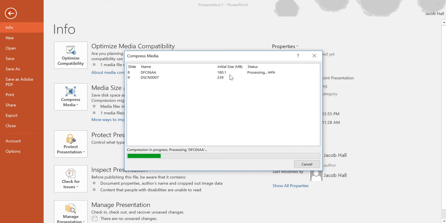I can see this is the video. Its initial size was, this one's the video that I'm working on. And its initial size was 239 megabits. Now, by going through this action, it's actually compressing all the media in my presentation. So this is a video on the previous slide that was the screen recording that I was mentioning. And it has taken off 83 megabits, so it's almost reduced it by half. And in this one, it took it from 239 and it reduced it by 196. So this video is now only about 40 megabits. So that's a huge reduction, and it would allow me then to upload it where I might need to upload it to.